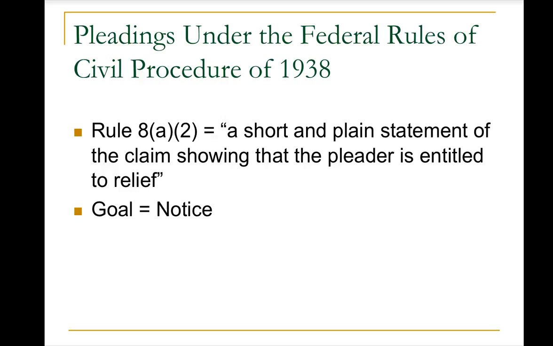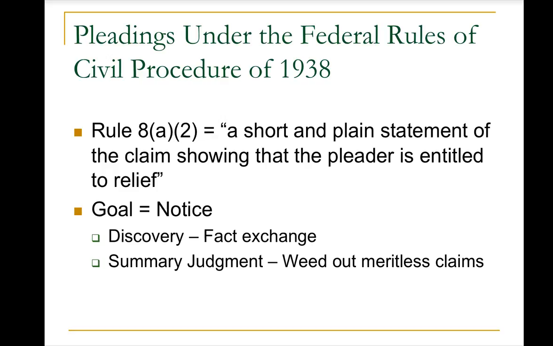We'll be talking about that in some detail in class. Note that the goal of notice was reflected throughout the structure of the Federal Rules of Civil Procedure. The pleadings were intended only to provide notice because the discovery process, which was conceived as very broad and liberal, was where all the facts would be exchanged. The limits on discovery were not very substantial — discovery was to be very broad, and that's when all the facts should come out. They didn't need to come out in the pleadings, unlike the code pleading system. And the summary judgment function would be available to weed out meritless claims, so that goal didn't need to be served by the pleadings either. Pleadings only needed to serve the goal of notice because discovery served the goal of exchange of facts and summary judgment would weed out meritless claims.